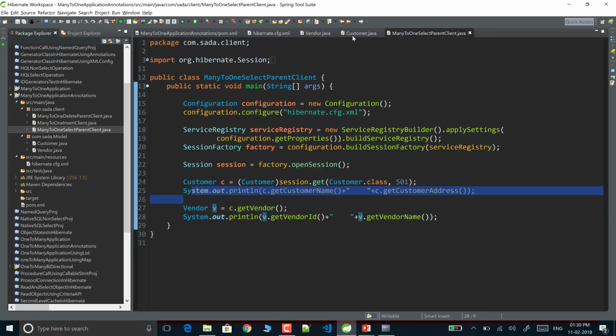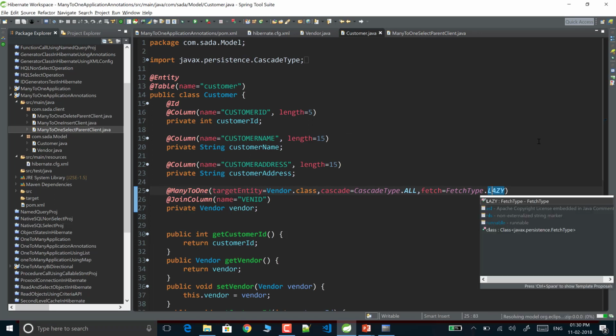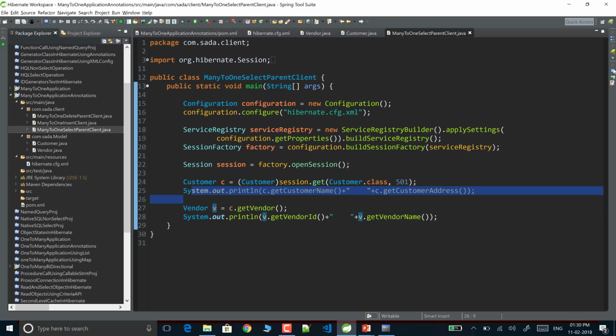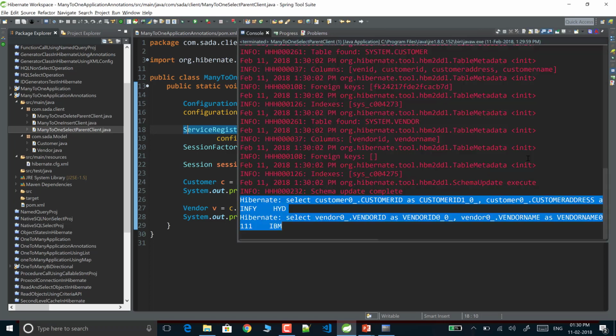Now, if you put eager loading here, the database hit is only once. It doesn't hit two times. If you put lazy, it will hit the database two times.